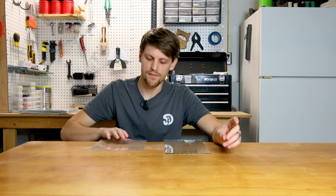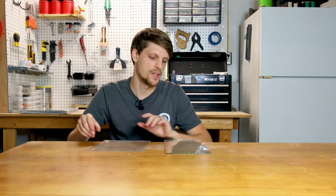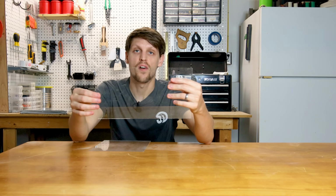Building them yourself can save you a lot of money, but there is a caveat. If you're working with acrylic, you typically need a lot of power tools to machine it and solvents to assemble it. As for glass, which I personally think is preferable, you need to know how to cut it.